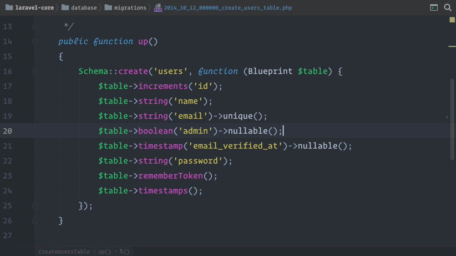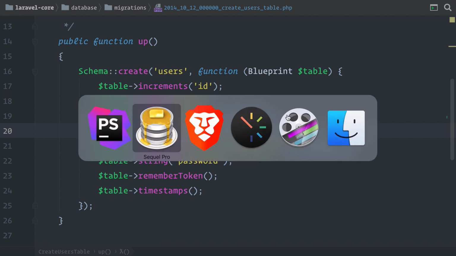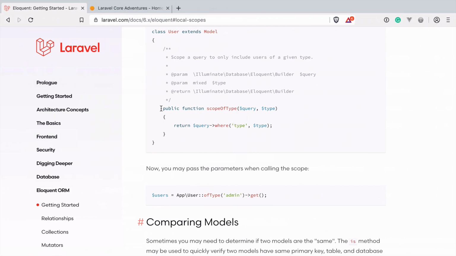Is this a good scope to use? Let me try to think. I think this would be a nice local scope. So right now that I'm thinking about the local scopes again, this would be very similar to normally when I have admin users and I want to get only the admins. I would do something like user admins and create a static admins method where I just return all the users. So this is what I normally do. I guess this is why I haven't been using these local scopes.